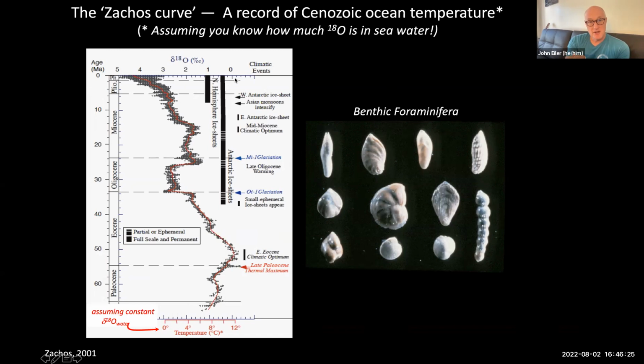This has an inverted scale for obscure sorts of reasons. So basically, the oxygen 18 content of these shelly fossils early in the Cenozoic was relatively low, near this index value of 0 or 1. And then it rose to values of 3, 4, or 5 as the Cenozoic unfolded.